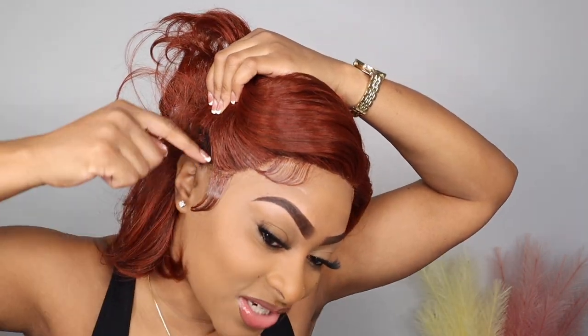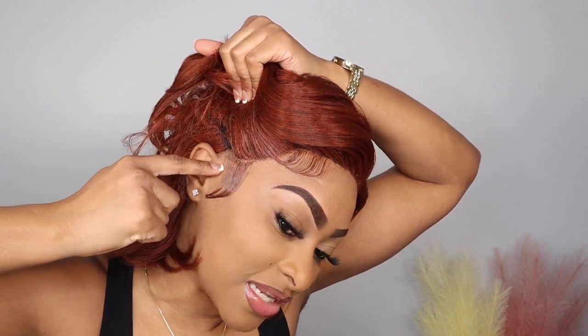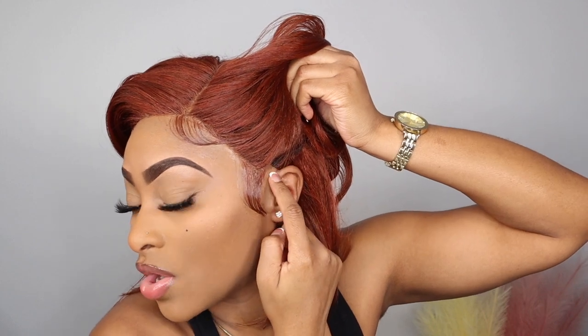But this unit is so pretty. I don't really have a con. The only con I could say I have is that it does not sit ear to ear. It actually sits right here, so you can see all this gap. You can see my natural hair down at the bottom. The front portion is actually small because it does not sit ear to ear. But the cap is fitted and is average size length, because I do have space. I can pull it, but it's just the front that does not really sit on the hairline. So I would say the front is small. A lot of people who have a bigger size head will probably come across this problem. But other than that, if you have a head full of hair, it's gonna fit you, if you understand what I'm trying to say.